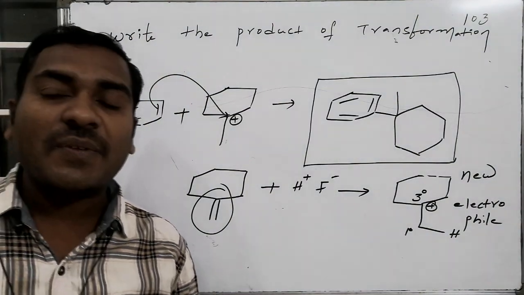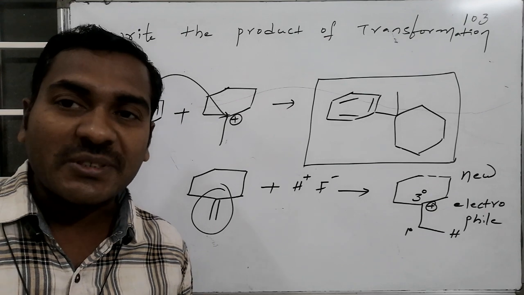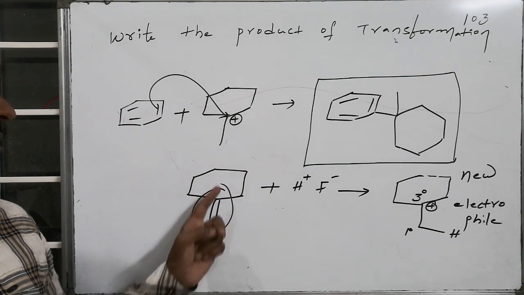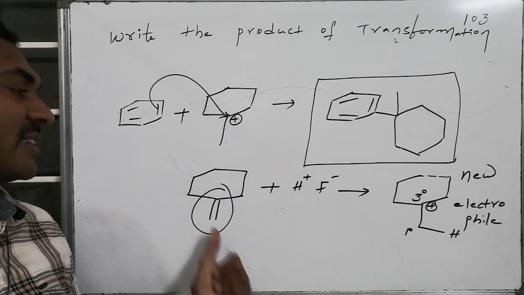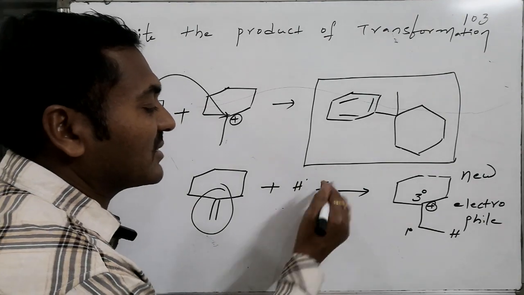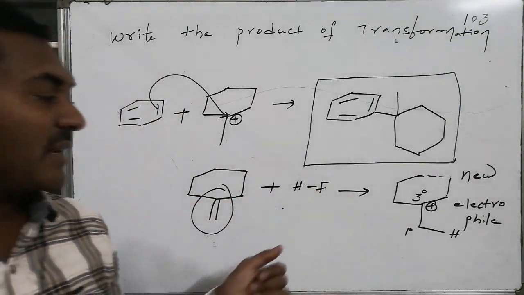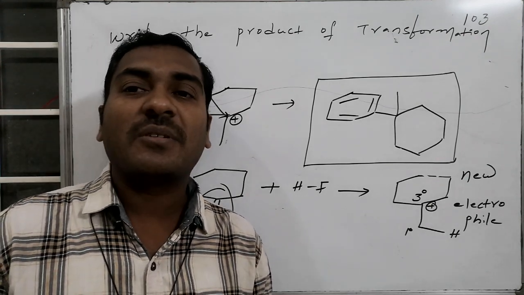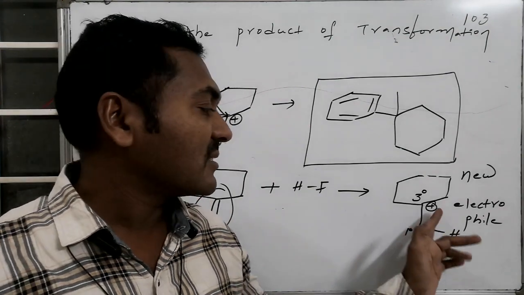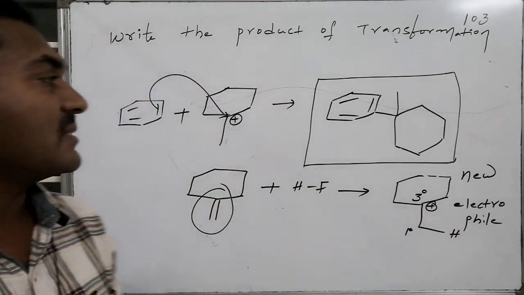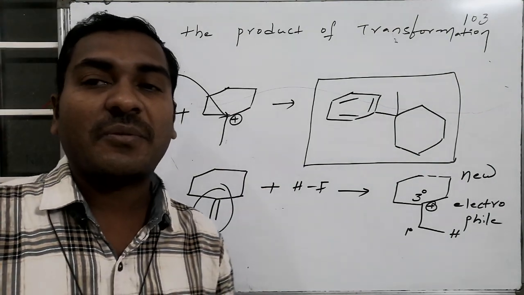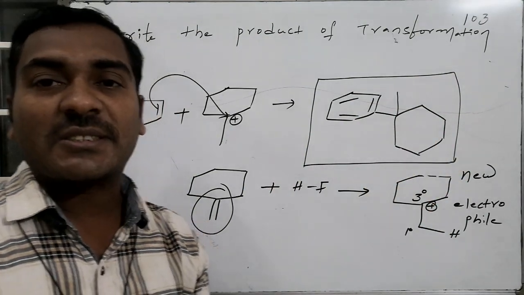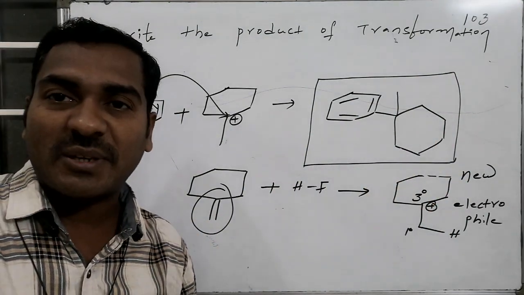If we go for the justification of the set of reactions that occurred in this particular reaction, whatever the exocyclic cyclohexene is, this on reaction with the HF, as HF is a weak acid, that H plus makes an attack in such a way that it results in the formation of the relatively most stable carbocation, that is, tertiary carbocation formation takes place. This tertiary carbocation as electrophile makes a substitution over the benzene system, that results in the formation of such final product.